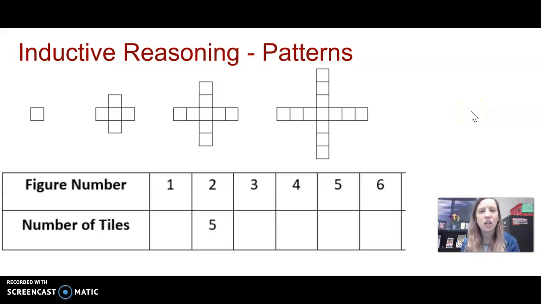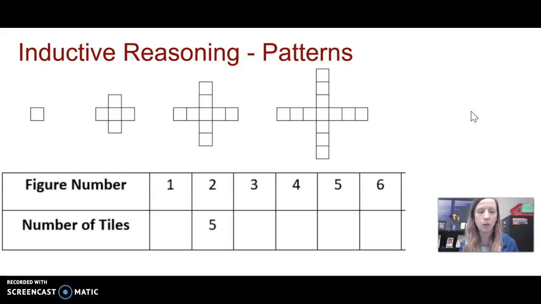Okay, guys, let's have a look at inductive reasoning and what that is. So with inductive reasoning, as opposed to deductive reasoning, we are looking for a pattern of some kind and using that pattern to see what the next step might be, or the next piece of the pattern, and using that to come to conclusions. So in this case, we have these four images, and if I wanted to know what the next picture would be, then I need to find out what the pattern is.